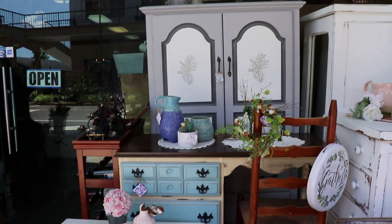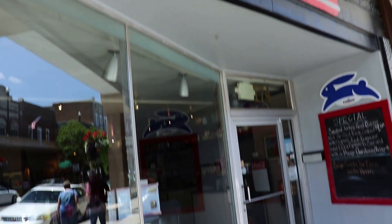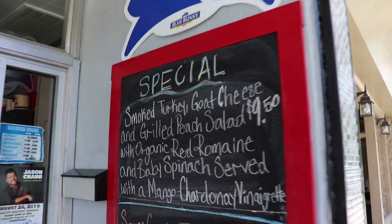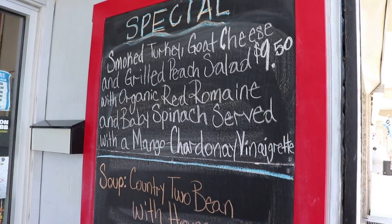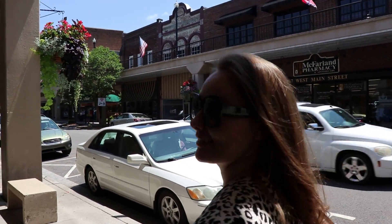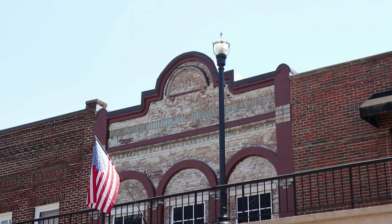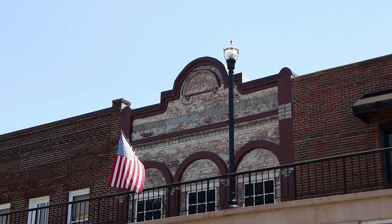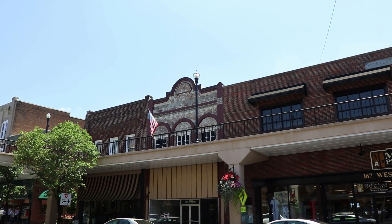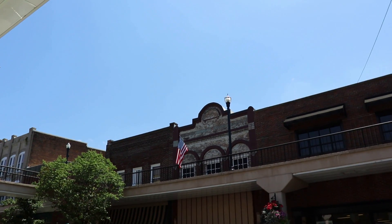There's a Jersey Girl Diner - I'm sure there's a good story behind why it'd be here in Tennessee. Heather says the special looks pretty good, so we might make this our lunch stop. I love the architecture on that little building there - it looks like the old Wild West buildings, reminds me of Tombstone a little bit.